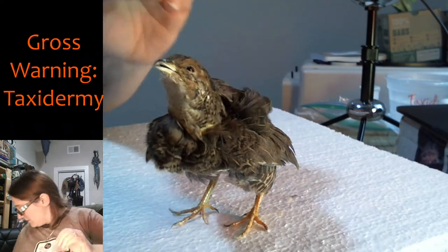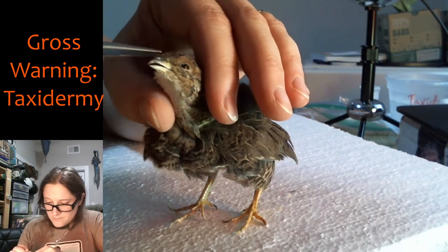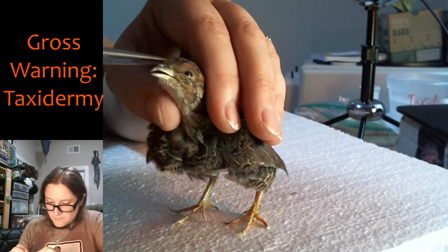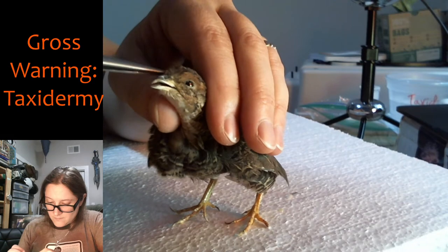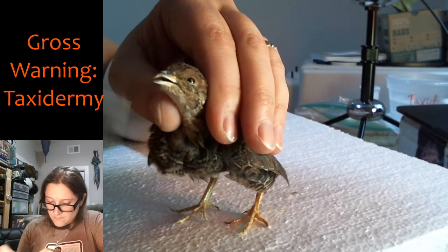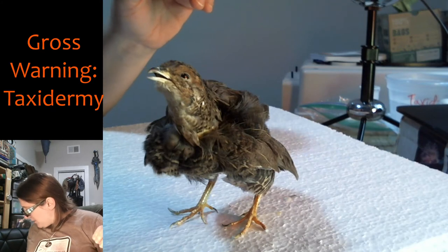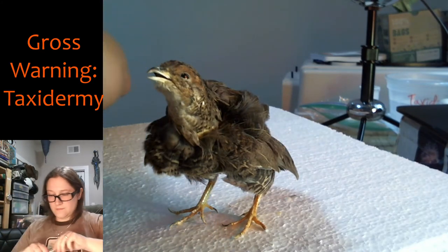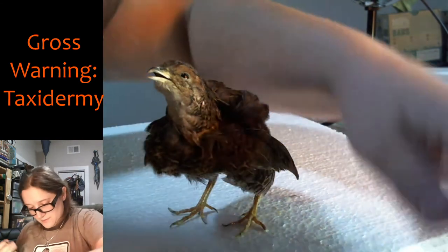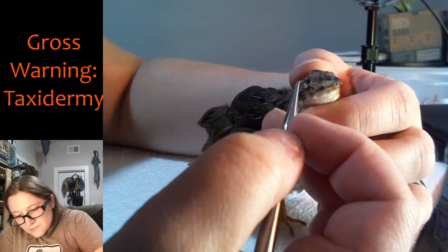Hello, people of the internet. I'm a really cute bird. Most button quail I've met are not particularly eager to please. They're more like, oh my god, a human, and they run away. But, you know, I respect that. That's probably a healthy point of view for most things in life.